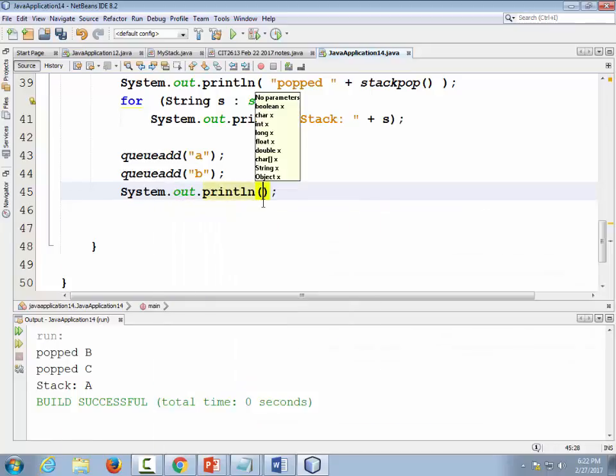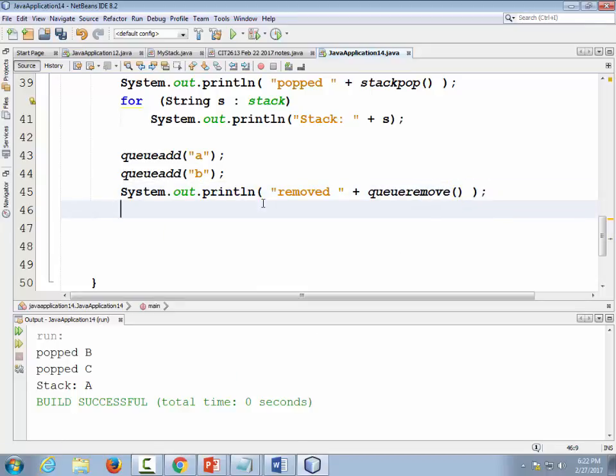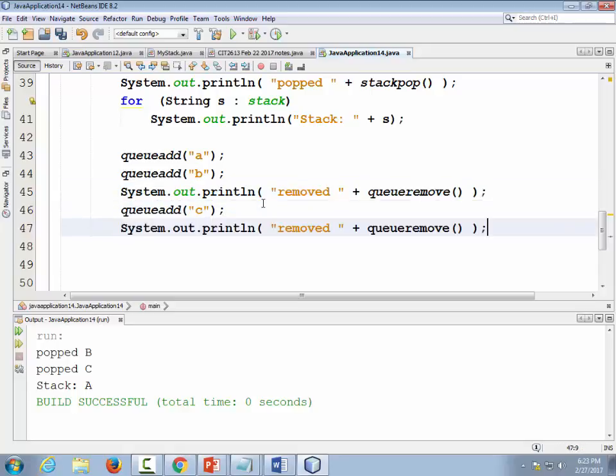System.out.println removed, end quote, plus Q remove. Let's add one more item, a C. Let's remove that one as well, so I'm just going to copy and paste that print line.